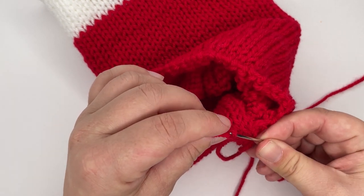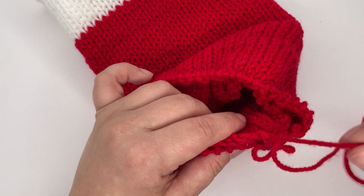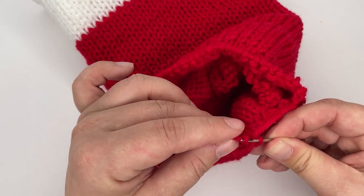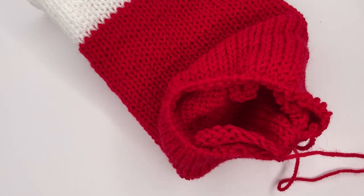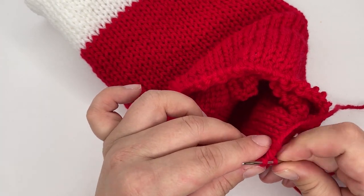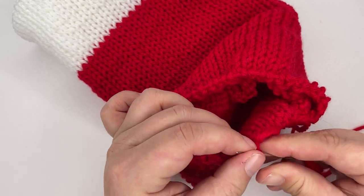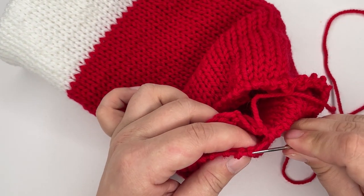When picking up your stitches, make sure you're not catching the running yarn, because we're going to need to pull that tight later to cinch the beanie closed. If you snag that running yarn as you're sewing, when you pull it tight you'll snap it and end up with a beanie that won't cinch together — the yarn will just come out and your beanie will basically unravel. I find that using a blunt needle makes me less likely to accidentally pick up that running yarn.